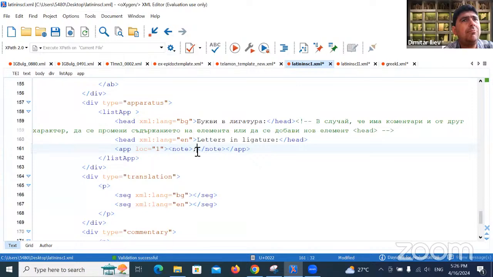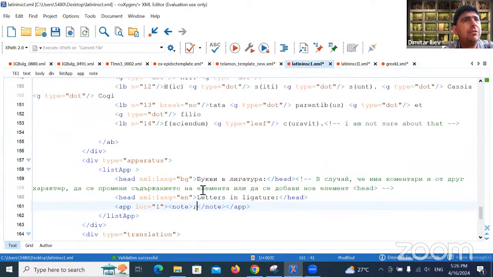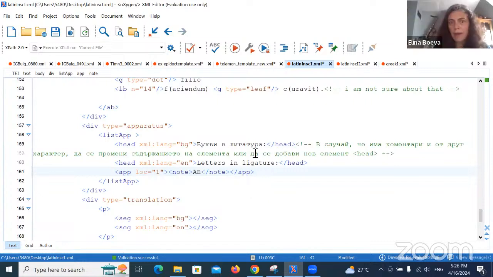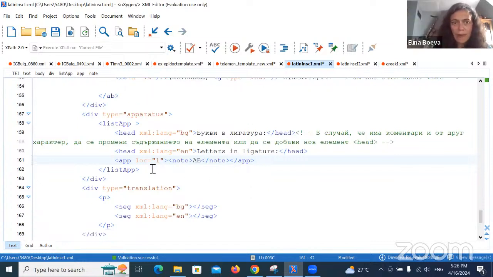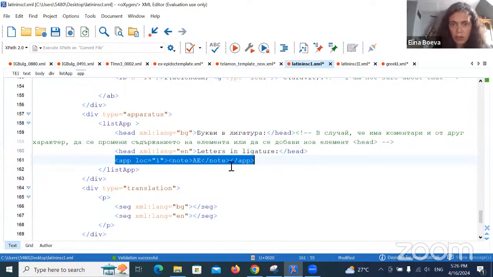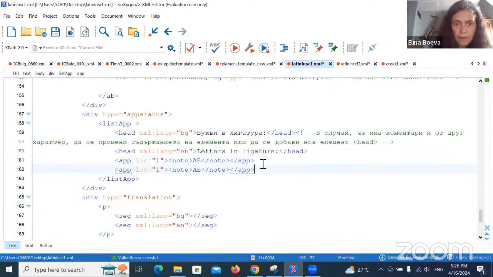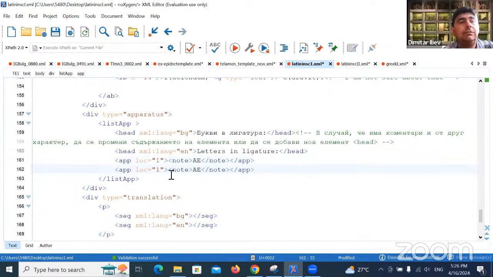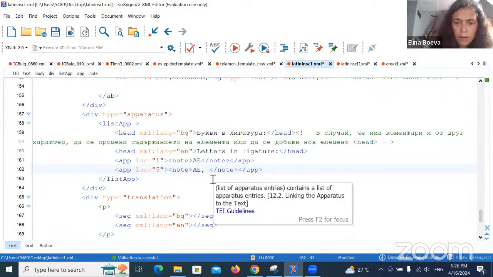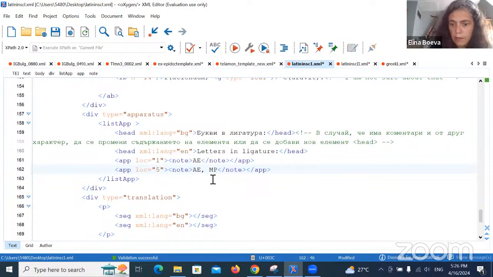So loc 1 means that on line 1 there is some letter in ligature, and if you see the output, you will see apparatus, letters in ligature, line 1, this and this and this. If you have more ligatures, you just copy this, and on line 5 you have IE, MP, and so on.